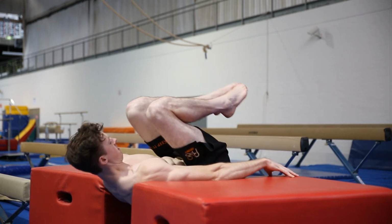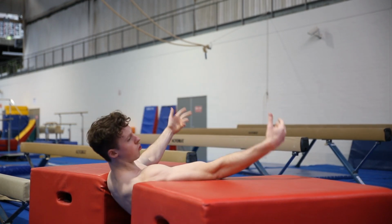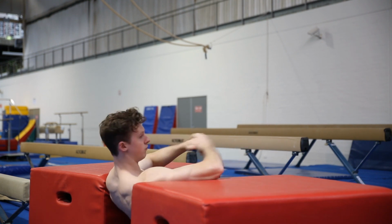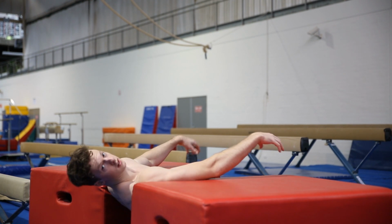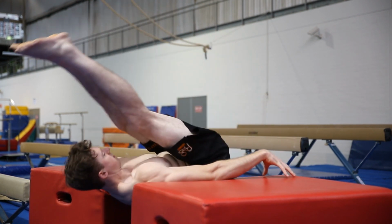Do them in either sets of hold for a few seconds, maybe 5 seconds, or doing the reps like I was just doing then. Really think about pulling your shoulders down and getting yourself high enough. If you're really failing, you can pike it and make it a bit easier.